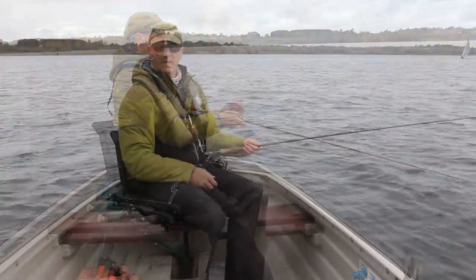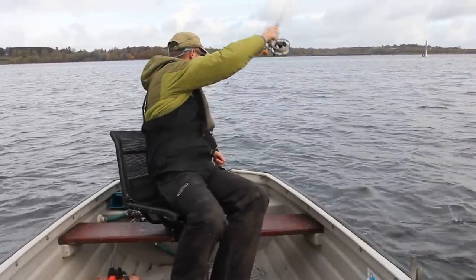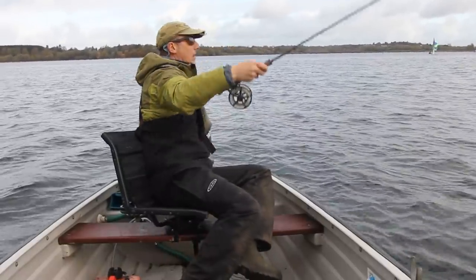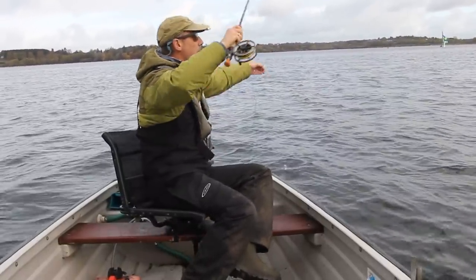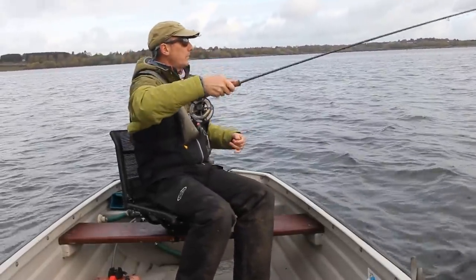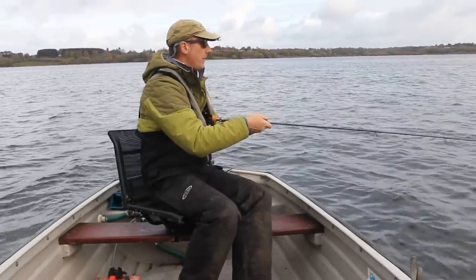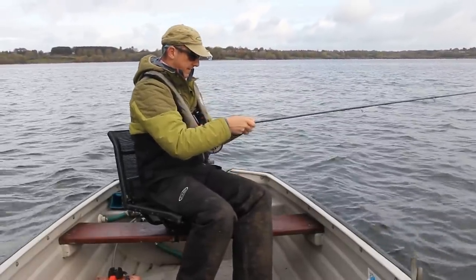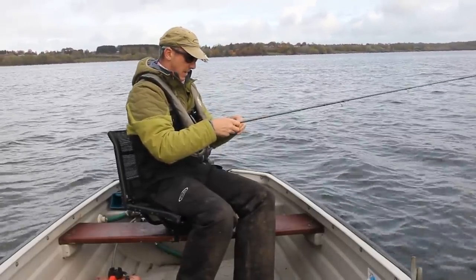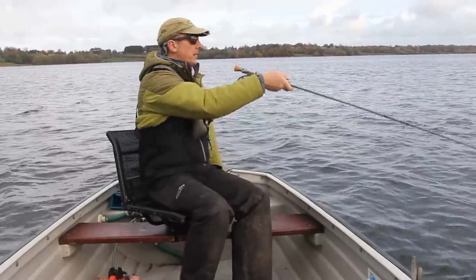I actually had five takes in two drifts on the two boobies on the hidey. Rather than just keep battering the area I'm going to move further over — I'm now on much shallower water on a shoal. My plan is to come up the edge of it, over the top and down the other side. Five takes there but not one of them buttoned properly, which suggests they're not right on it or I'm doing something wrong. The reason for the rest is I'll fish here and see if I can pull fish here as well.